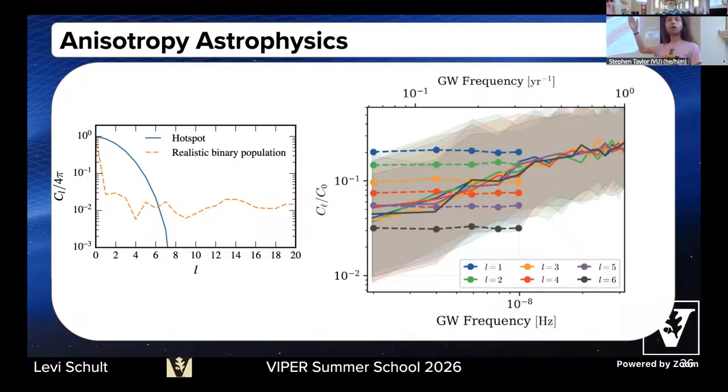But you're seeing it across the different frequencies, because we did these square root spherical harmonic analyses at the 5 frequencies that NANOGrav had Hellings-Downs correlations in. And in the background, in the solid lines, you're seeing realizations from holodeck predicting that associated frequency-dependent angular power spectrum. So you can see that we're starting to maybe put constraints on the actual astrophysics governing the SMBHB population based on this anisotropy.